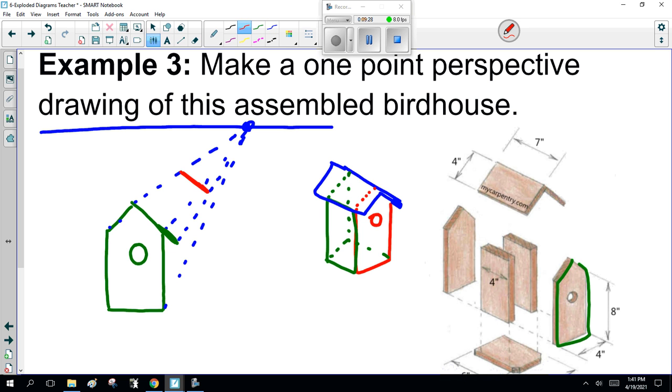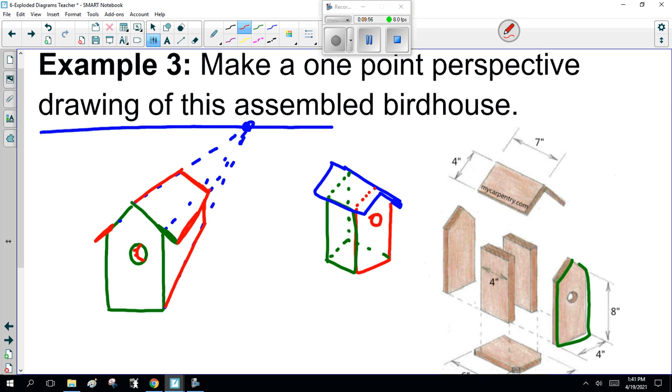Here. And then my side would be this. My side goes down like this, and over like this. And there's my one-point perspective. Oh, sorry. There we go. That's my one-point perspective. Now, if you want to get picky, could you do a one-point perspective for the pole on the inside? Yes, you could. I just can't do that for the drawing.